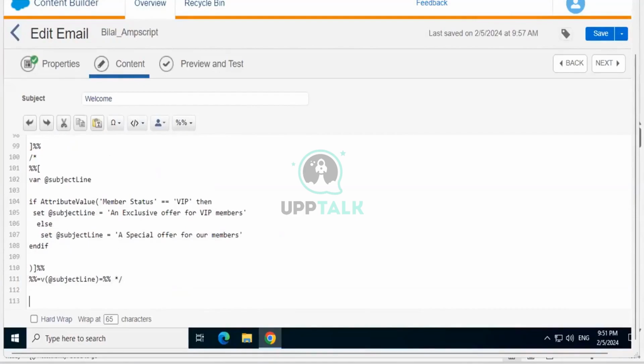Yes, you can give a comment. Also write: today, you're writing lookup functions. Start the comment and write: lookup functions or AMPscript functions.